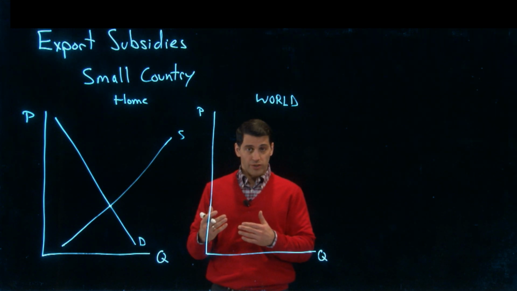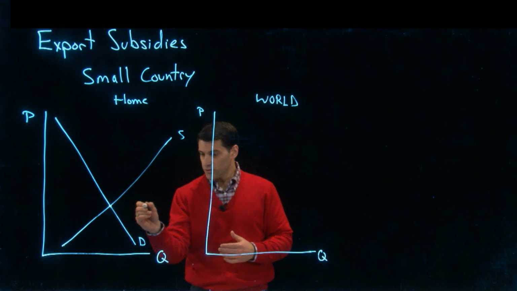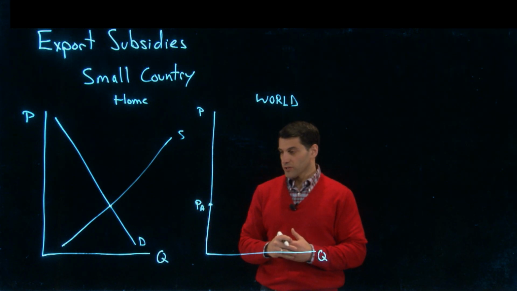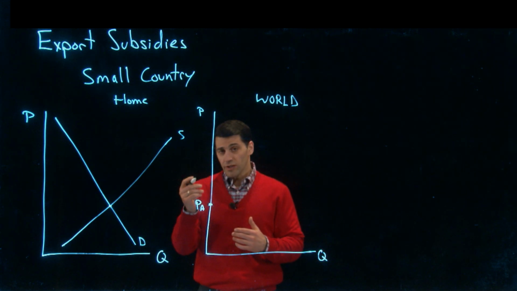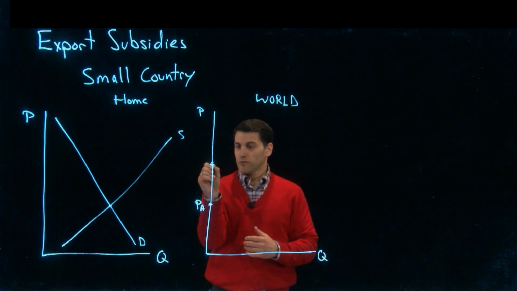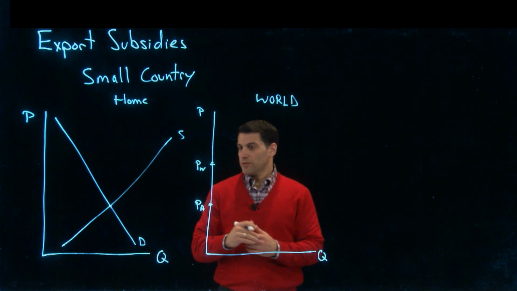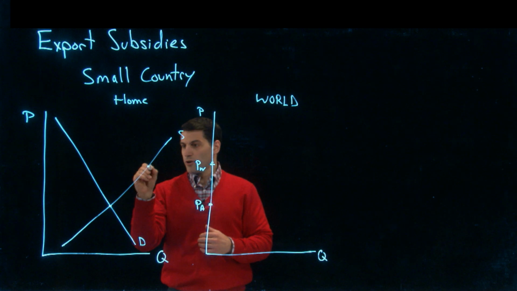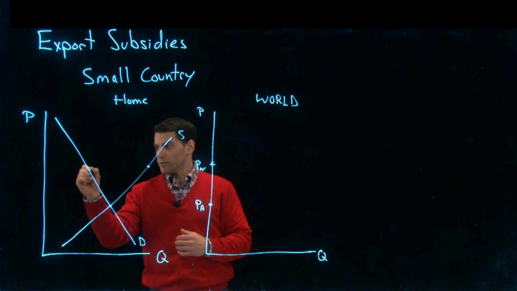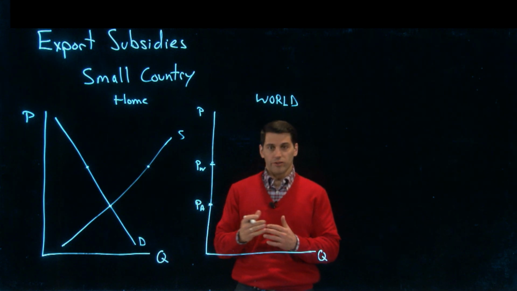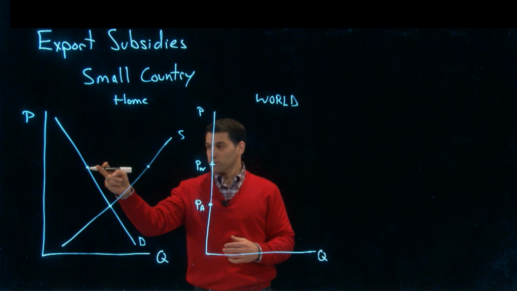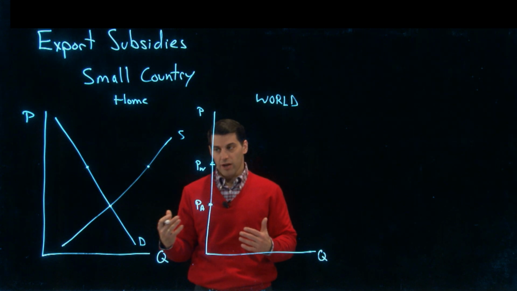Well, that means that the world price is going to be higher than this autarky price. So if you just draw this price straight over and label that PA, right, that's the domestic autarky price. Depending on what we have for a world price, that's going to determine the quantity of exports. And so if we had a price, let's say this is our world price right here, and then we would see our quantity supplied would be the point on the supply curve at that price, and our quantity demanded would be the point on the demand curve at that price. And our quantity of exports is the difference between the quantity supplied and the quantity demanded at that world price. Okay?